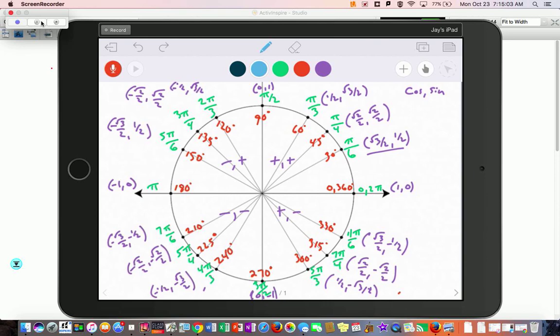And we can do the same thing with pinky finger, ring finger, tuck the middle finger under, index, and a thumb. Now you're referring to the pi over 4 or 45-degree angle. So you have 2 fingers on the left, 2 fingers on the right, and you'll notice both numbers on the top are 2s. So the square root of 2 is not a nice number, so we just leave it square root of 2. But the ring finger is representing the root 2 over 2, root 2 over 2.